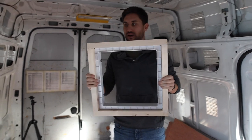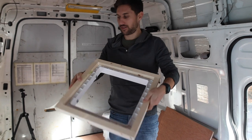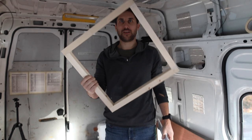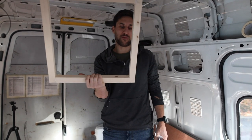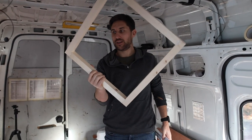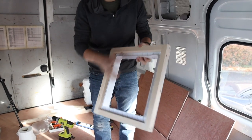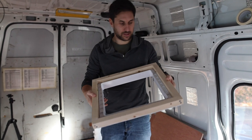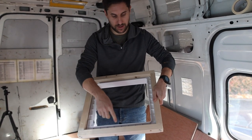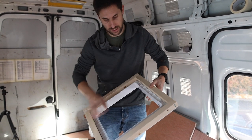We've just finished making our frame for the underside of the roof and it fits perfectly, which we're really happy about — it took like five minutes to make. I cut four battens; I actually cut them wrong at first and had to cut two slightly to account for the thickness of the wood, but it's 40 by 40 centimeters and fits perfectly. One thing I've seen online — the mistake people make with these Maxxair fans is that they sketch out the inner bit and when they cut the roof and find it's too small. You've actually got to go for the inner ring, because all of this has got to sit inside the van.